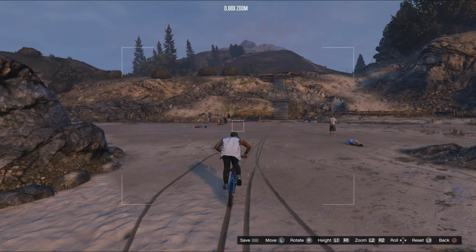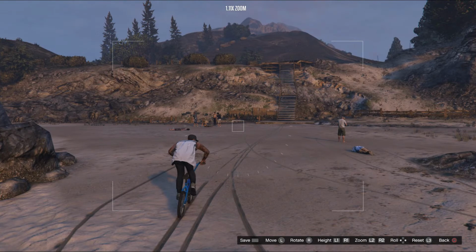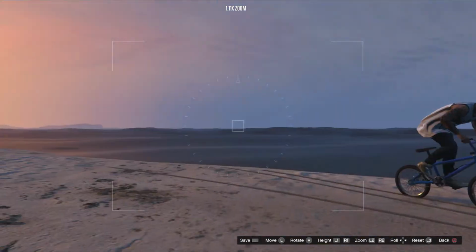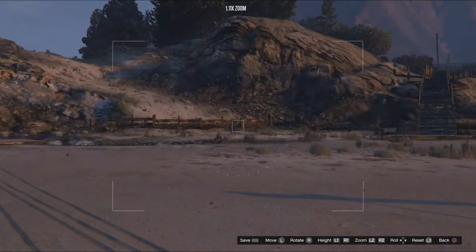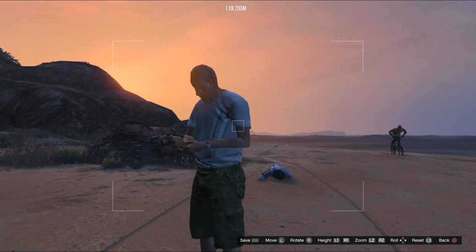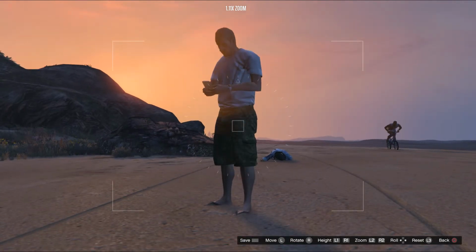So as we look into the first camera, remember that in the top right here we've got the zoom. I always have it just up over 1. I don't like the zoom out look. We do have a nice sunset, which is kind of cool. We've got this guy here, he's texting. So this could be a nice way to open it up. It's kind of like a different focal point.